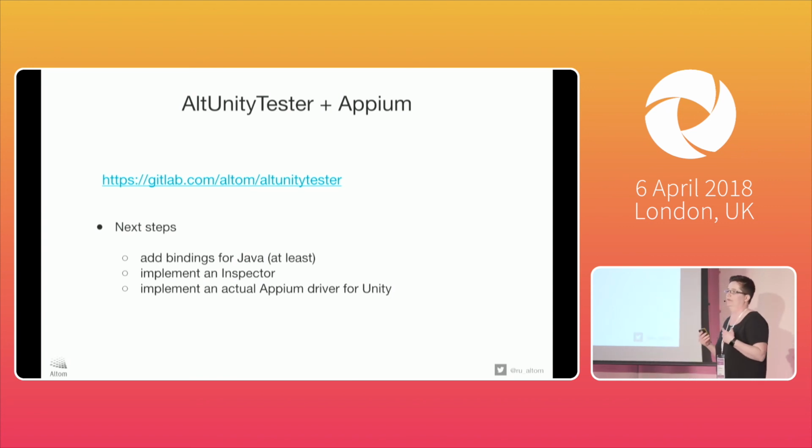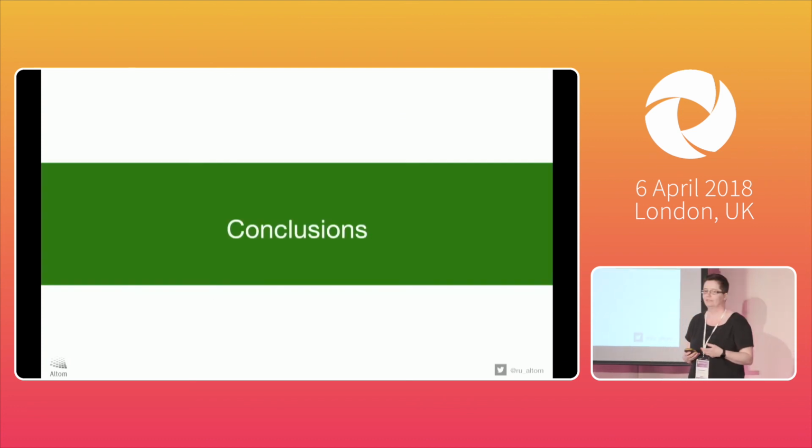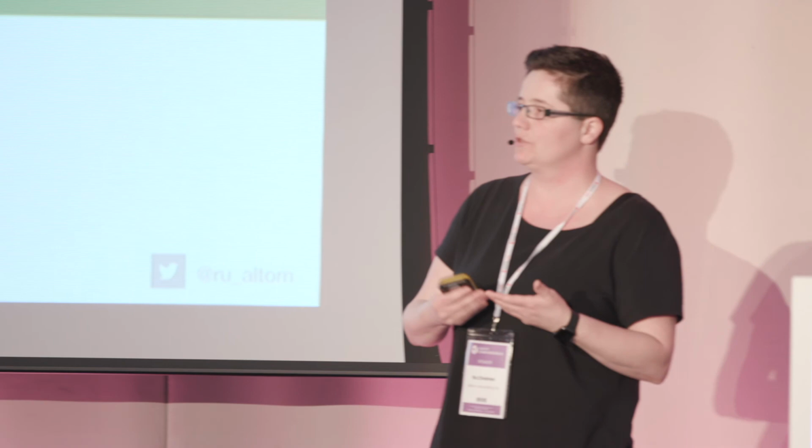So I've been using this one very happily, and it has helped me quite a lot in my day-to-day work. But if I'm trying to draw a conclusion about which approach is better, between image recognition and this one, this one requires actual changes to your game. We've written it so that by default it only works if it's development builds that you're running, so that you don't start that socket connection on your production game. But still, you need to make a specific change to the game.